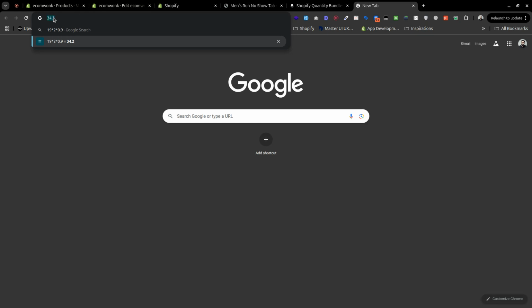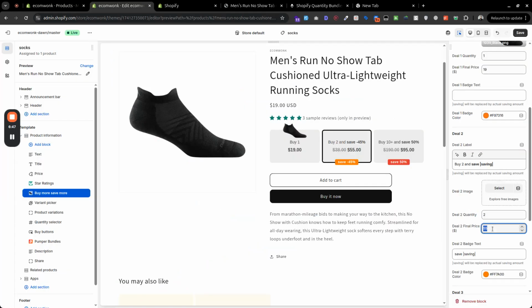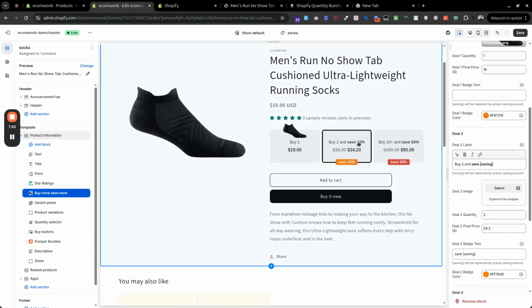It comes to 34.2 as the final price. So you can see we are actually getting the saving amount in 10%.